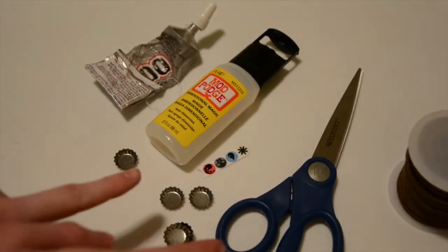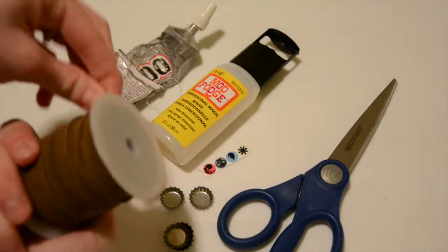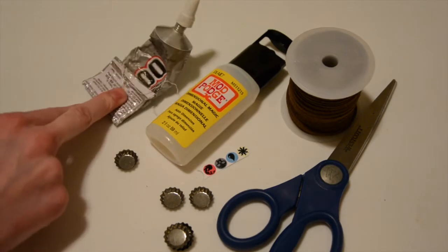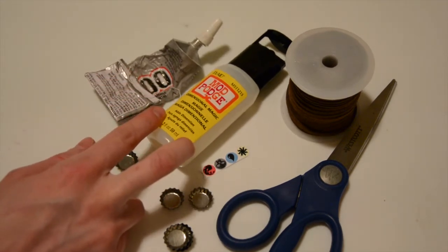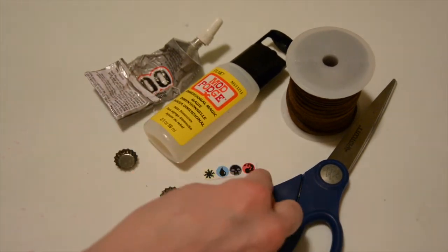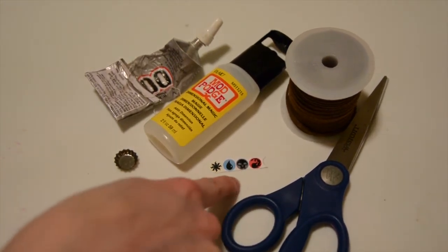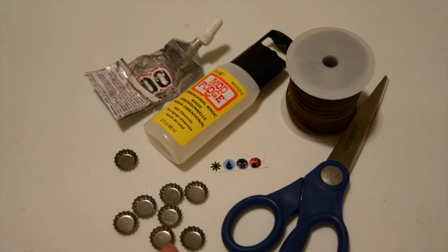For supplies you'll need a pair of scissors and some leather cord — you can find it on the roll at your craft store, or I found mine at Walmart in the craft section. You also need something like super glue or E6000, and the Mod Podge Dimensional Magic we used for our Johnny necklaces. You'll also need these cute little circle pieces with the mana symbols on them — make sure they're the right size to fit in your bottle cap. Then you need little mini bottle caps; you only need about five, and you can get them at your local craft store.